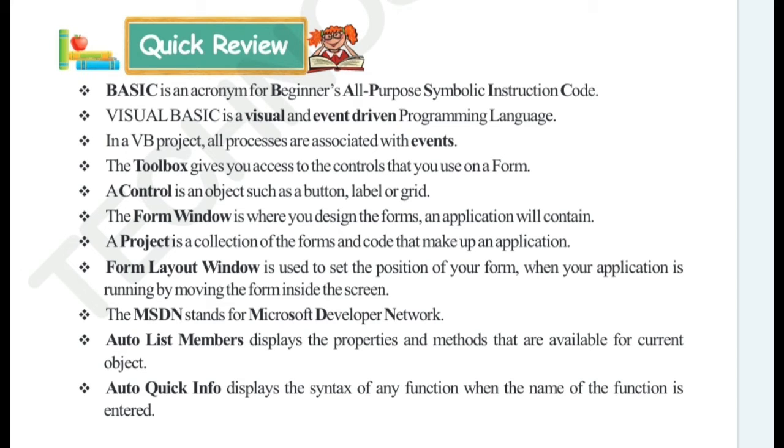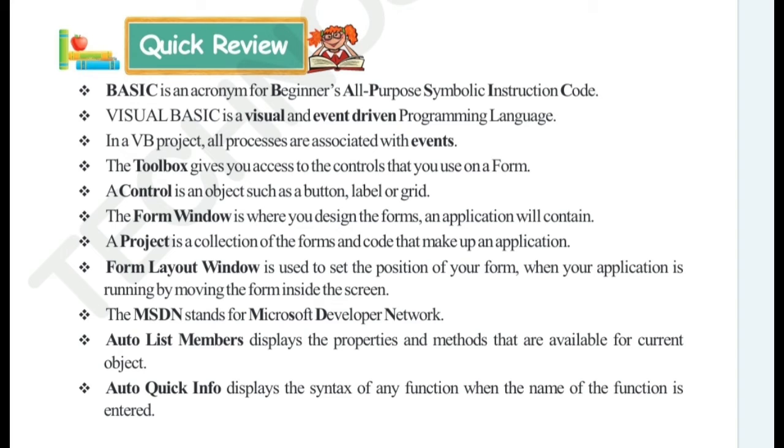The form window is where you design the forms your application will contain. It shows the form names and what forms we have in that project. Next, a project is a collection of forms and code that make up an application. Once you create a file in VB programming, you can store it as a project.